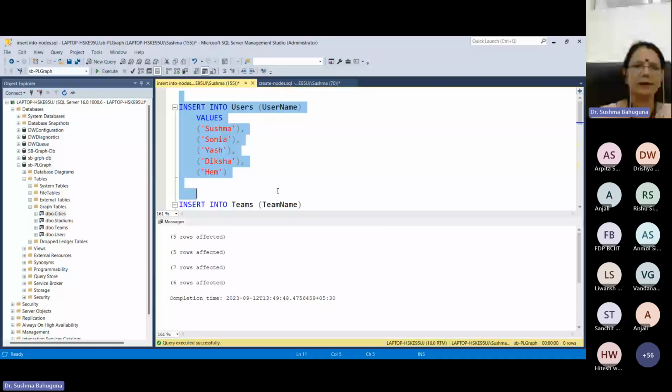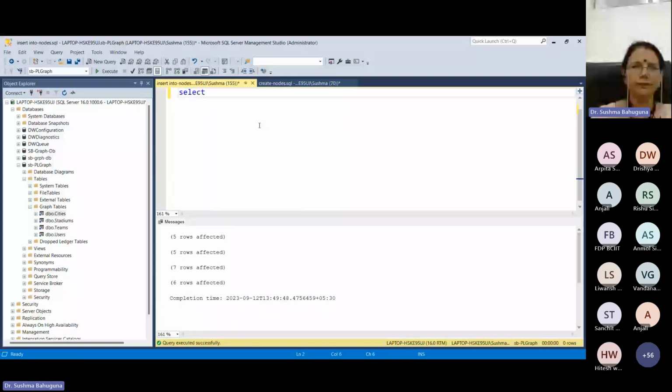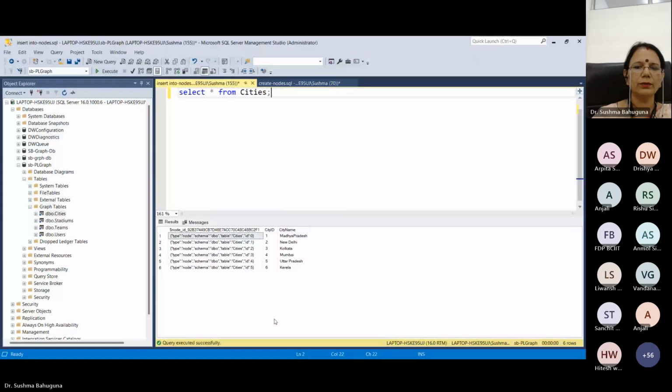Select. So you can notice that the list of cities which we had inserted is appearing here with the city ID automatically generated for each city.